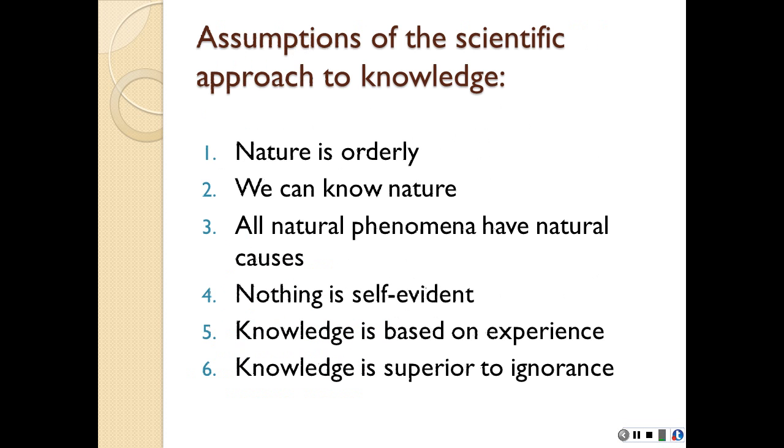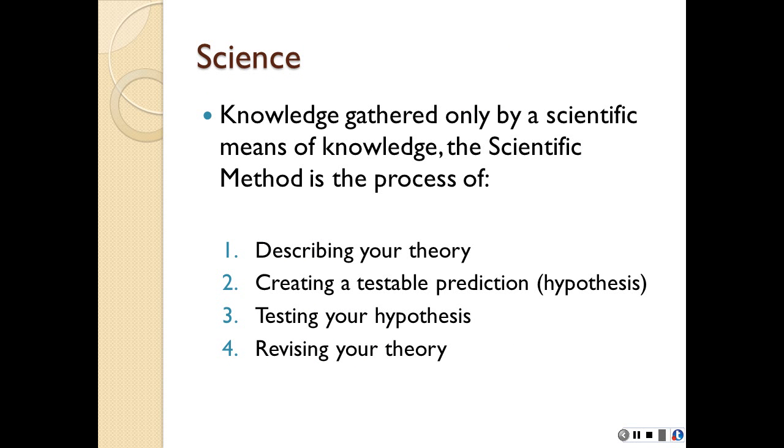And really, we're getting to the point that we want to be scientists. We care about science, and science is a word that gets thrown around a lot. But basically, science is knowledge gathered by scientific means. So we're talking about the scientific method that you all probably learned about in second grade, right? Everything we've done up to this point, we've alluded to the scientific method, but we haven't specifically talked about it. When we're talking about the scientific method, we're really talking about coming up with a theory. You have a theory of why something's working. You have a research question. You're not sure what's going on, so you pose this research question.